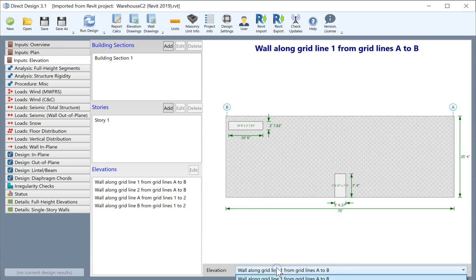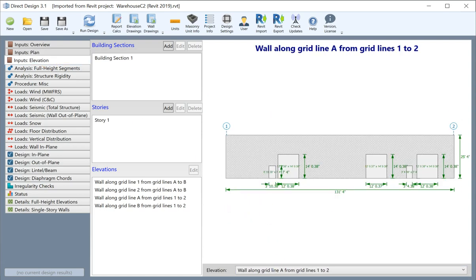So let's pick an elevation. Let's pick one of the longer ones, and let's say that we want to put a joint in here. This is 130 feet long, so we're going to need several control joints along an elevation like this. Just for video demo purposes, I'm just going to put one that's kind of in the middle. So if I put one at 66 feet, that would be roughly in the middle.